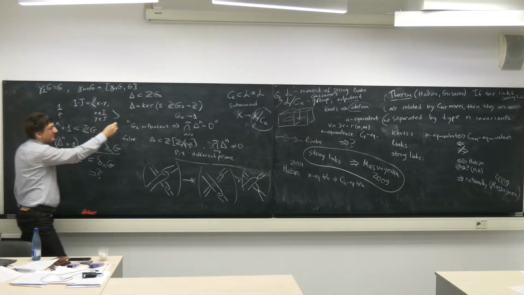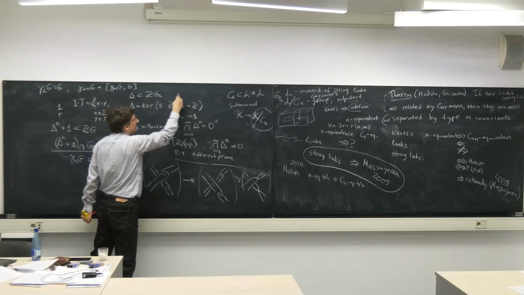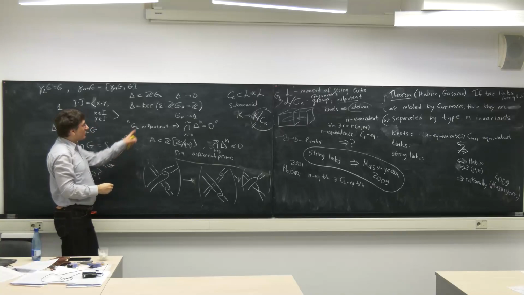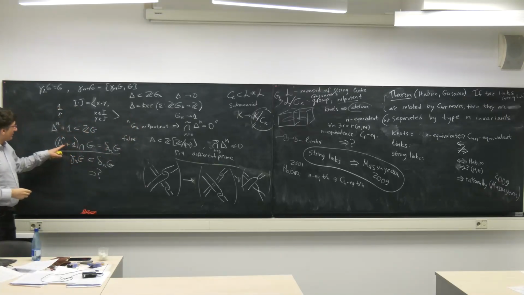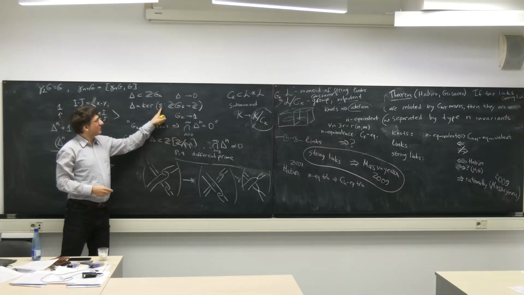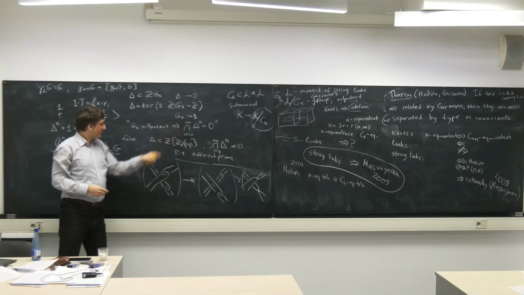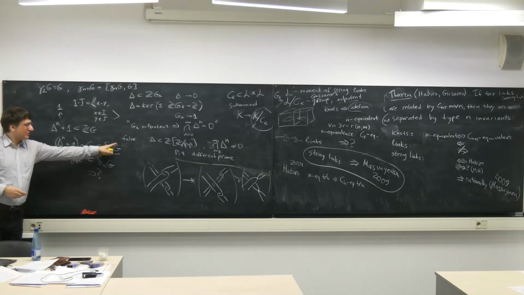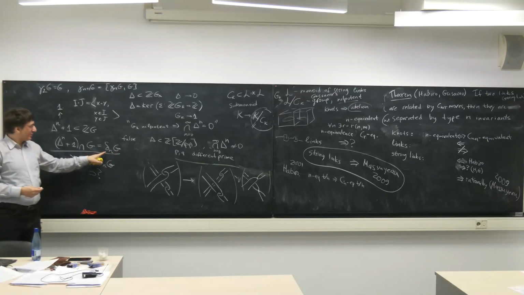So, the augmentation map sends delta to 0 by definition, because delta is a kernel. When you shift it, when you add 1, then it will send it to 1. And the group also goes to 1, also by definition of the augmentation map. So it makes sense to intersect. And this is a subgroup of G, a normal subgroup of G. It can be proved. This is called the dimension subgroup.